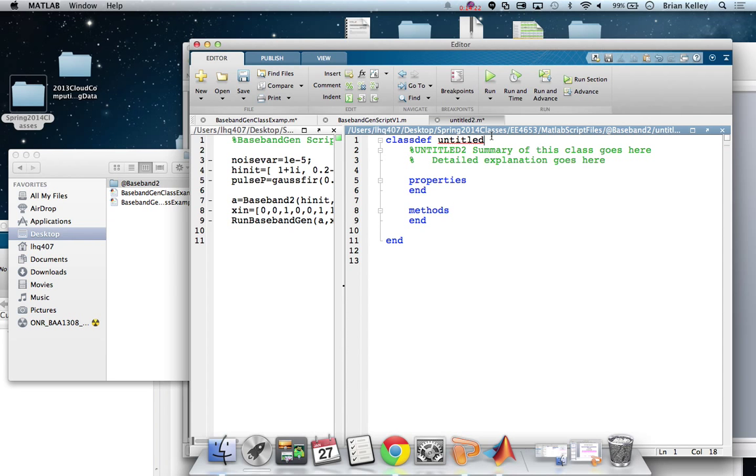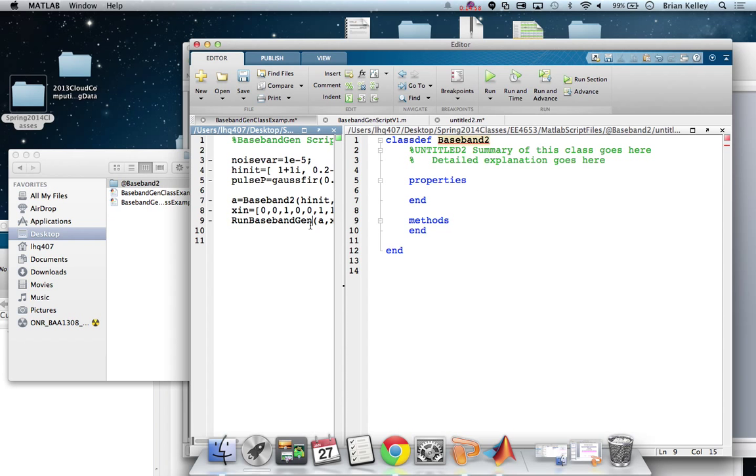I also have to change that here in the class definition, baseband 2, right? Now, here are the properties, and so the properties essentially define the, these are like the nouns and the adjectives, you know, you're describing like the elements that you want in a vector, the scale value that you're using to describe something, the colors of a figure, okay, these are all in the properties.